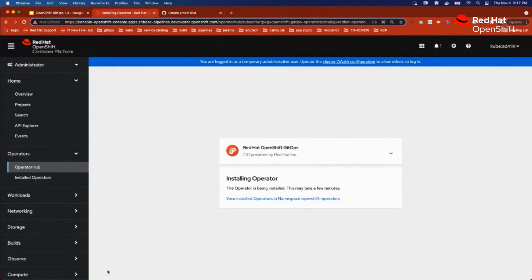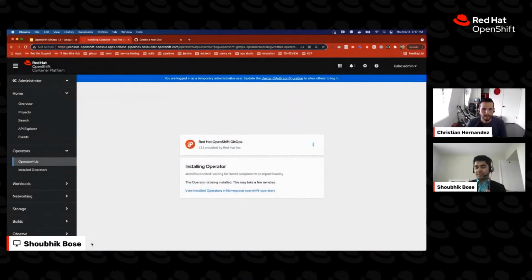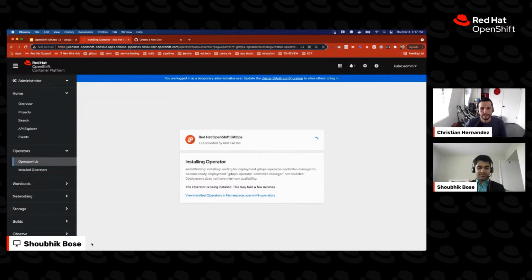While this is happening, I'm going to quickly give you an overview of what's happening here, in case you're an admin who wants to peel the layers and know what's happening behind the scenes. This is installing an operator, or a controller, for you to manage Argo CD control planes itself. Then it's also going to install an Argo CD for you to manage cluster configuration. That means if you just provision the cluster and you need to set up user management and a bunch of these things, this will ensure that it does all of that for you. This will ensure your Argo CD is warmed up to do all that for you, to be precise.